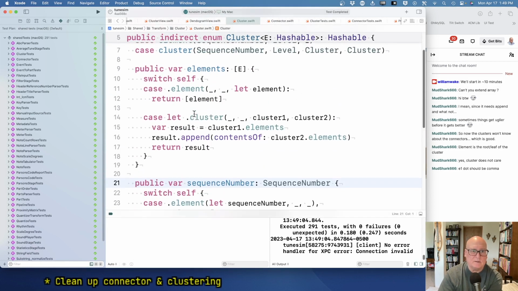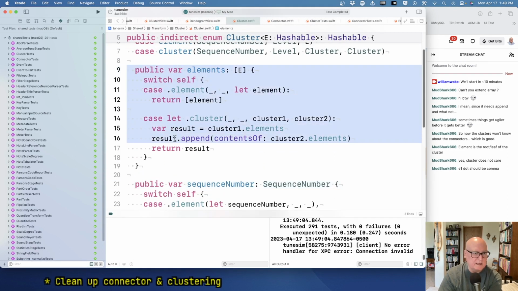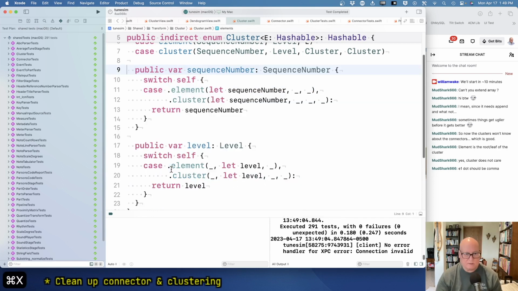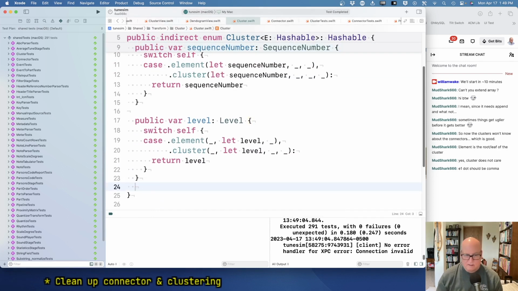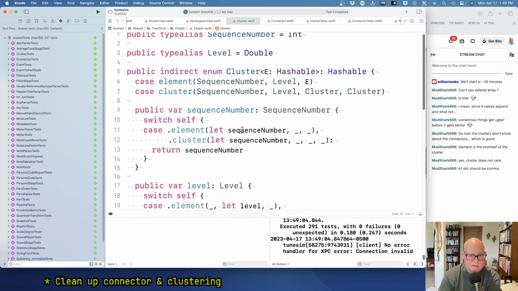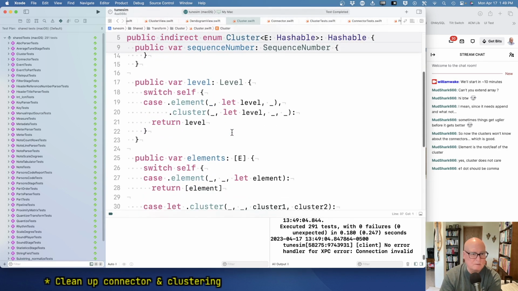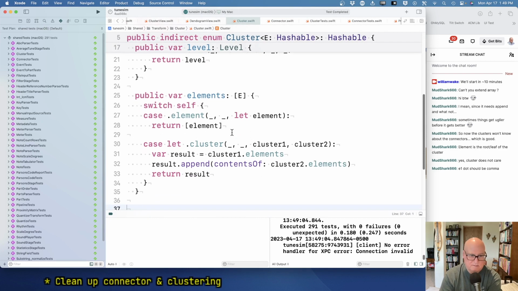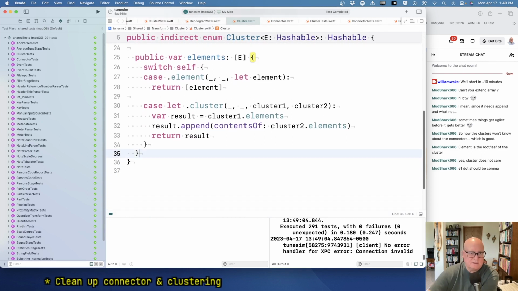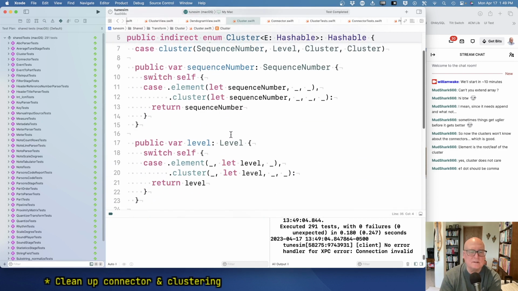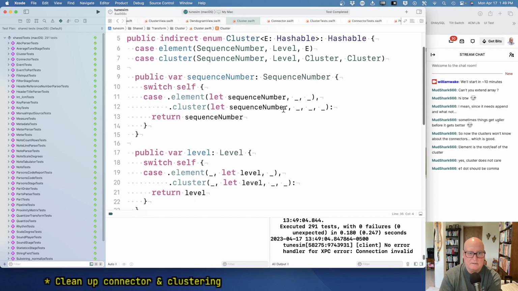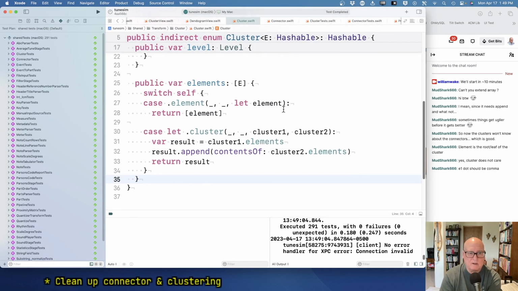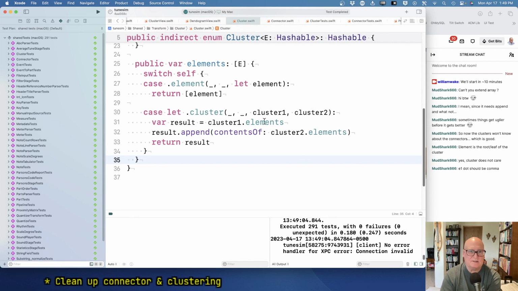Sequence number, level. I'm going to pull this down just as a physical rearrangement here. These others seem more conceptually tied to their arguments to me, so this one's more of a function of the whole cluster. Okay. This, I believe, is back to where cluster was before we started connectors.